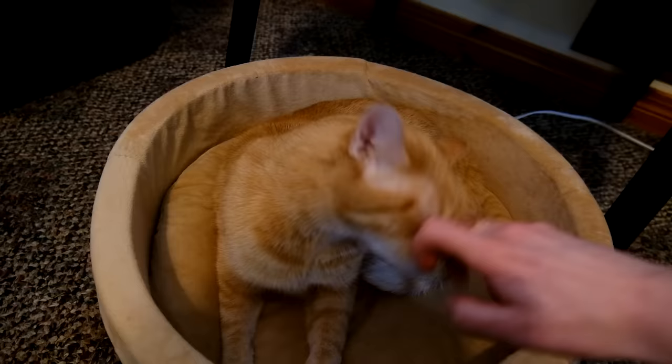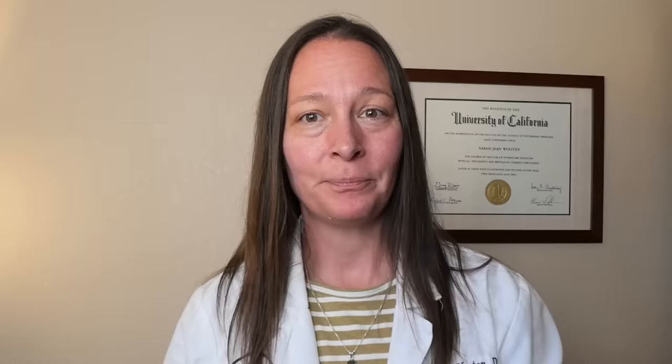It's also called attaching or attachment, and attachments, just like in humans, can be either very secure or insecure. They've actually studied this. In 2019, there was a study published in the Journal of Current Biology and they discovered that cats see their owners as more than just a source of food, but also as sources of security and comfort. The research found that cats form attachments with their humans similar to the bonds that dogs and even babies form with their caregivers.